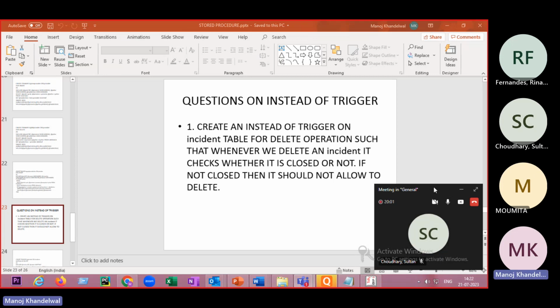Before actually it can execute the delete operation, it will check whether that incident is closed or not. Closed means there should be some value on the close date. If it is null, that means the incident is still open, so we should not allow it to delete.